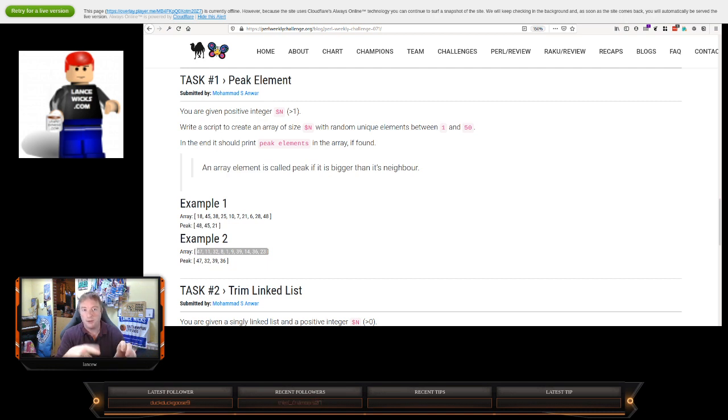Then I loop round the array from 0 to the length of the input array minus 1. Perlism. Each time I go around, I set before and after to 0. And then if the counter is greater than 0, I look at the number before where the counter is and assign that to before, else I leave it at 0, so it'll always be low. That might be a bug, but it didn't seem to be. It didn't fail the tests. And then after, I do the same thing, unless we're at the end of the array. There's probably a better way to do that, but you know, let me know.